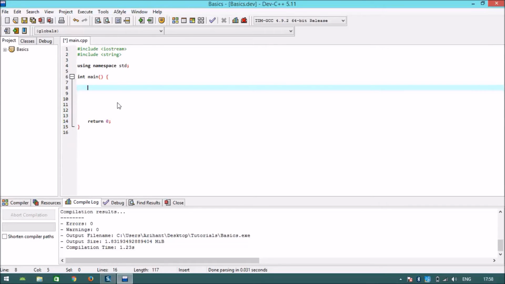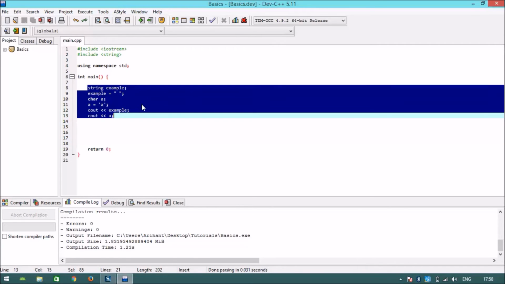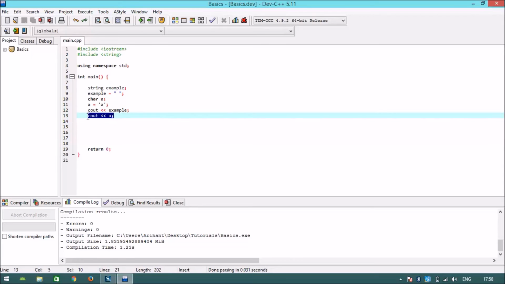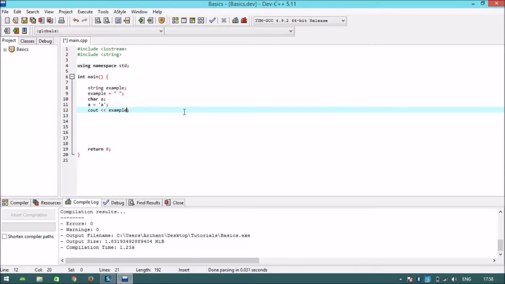Also guys, just a tip, when you're writing cout, you can just put in cout A right next to it like this. So it's not necessary that you have to go to the next line.